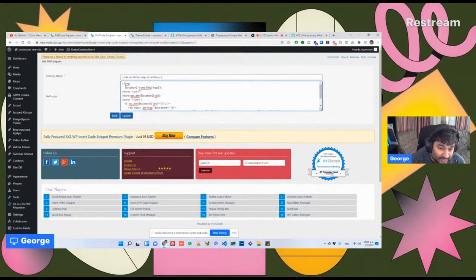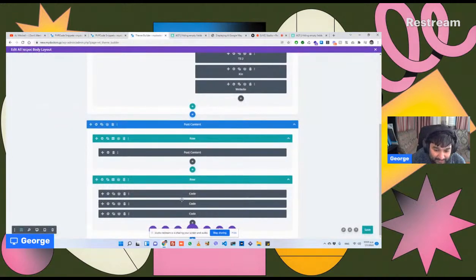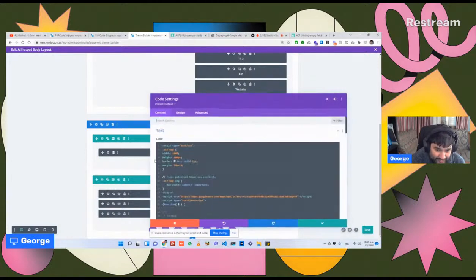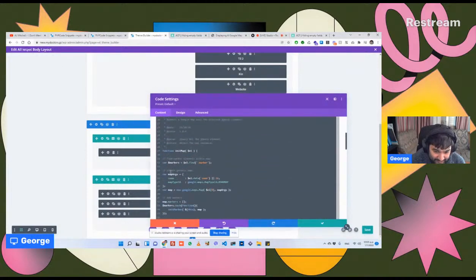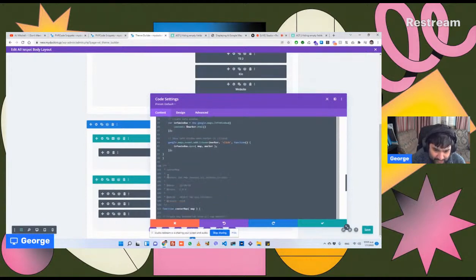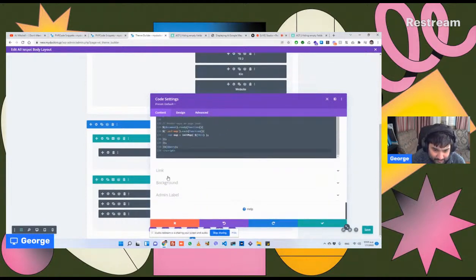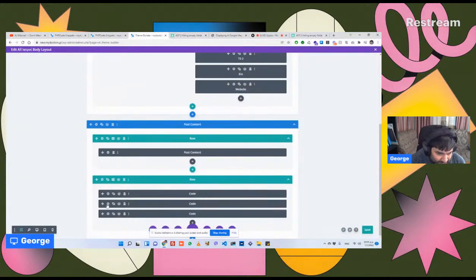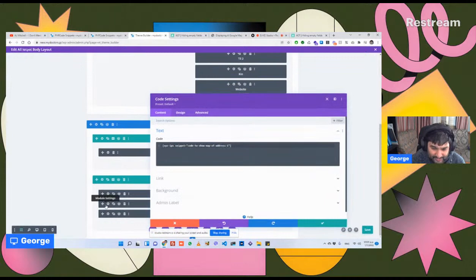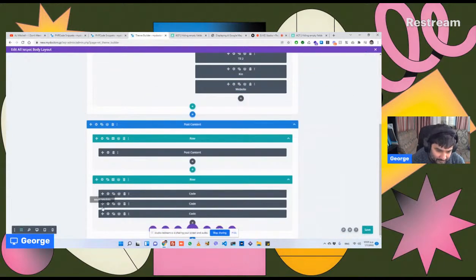So now, using these shortcodes inside of my theme builder, as I said, I added a row, and all I did was add 3 code blocks. The one contains the jQuery and CSS that's required from ACF, which I'll put in the show notes. The other 2 blocks of code, you could have used Divi text fields, but I just like using code fields for this. It's basically the 2 shortcodes for the map.